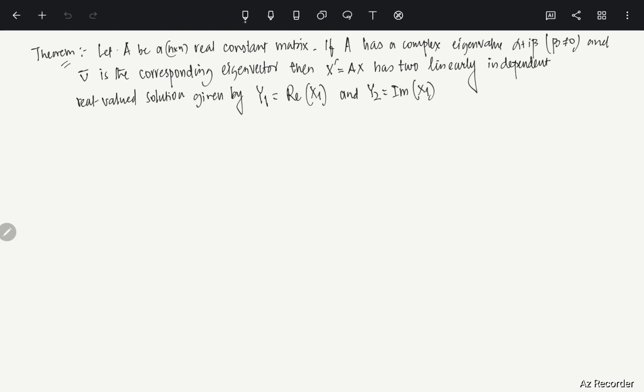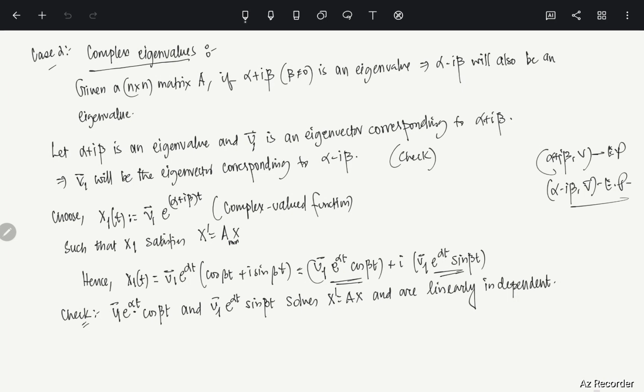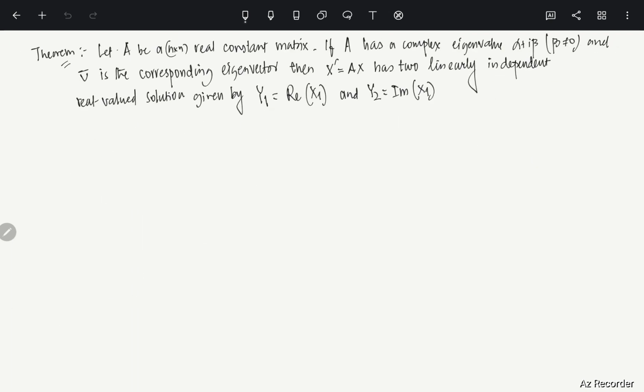So now what we are going to do is maybe look at an example of how to solve this. Let's do a small example here. In this example we are going to look at a 2x2 system. We will do it for a 3x3 system also. All of those examples we will do, but for now, a 2x2 system.